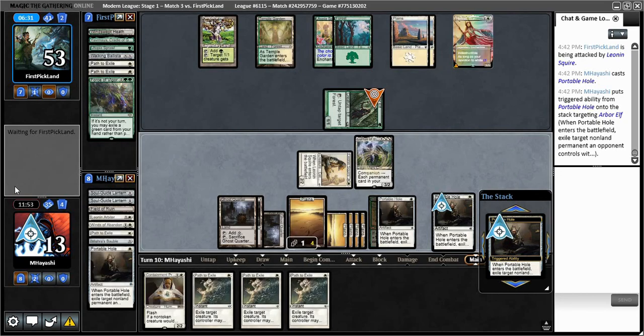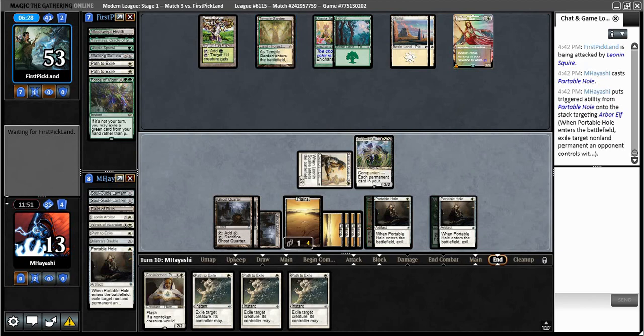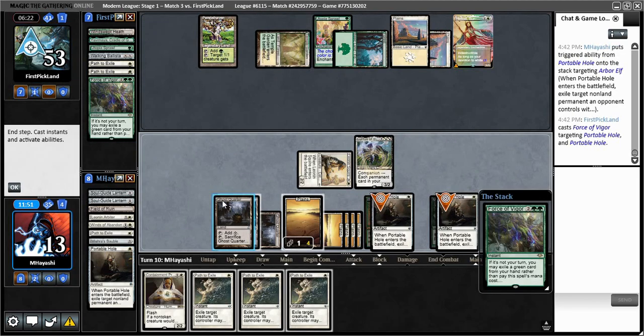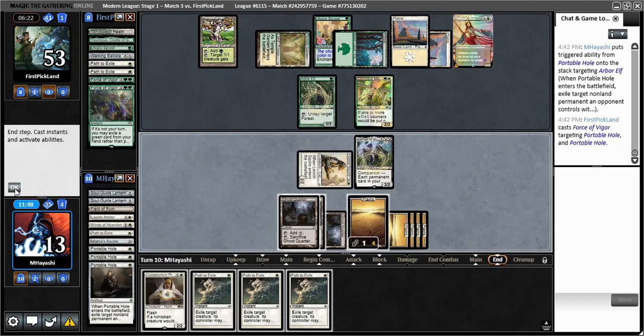I could just consider using my Ghost Quarter, actually. But if they do a really beefy Walking Ballista, that could be a problem too. Oh, here it comes. Oh, okay, that. Do they not play Collected Company?